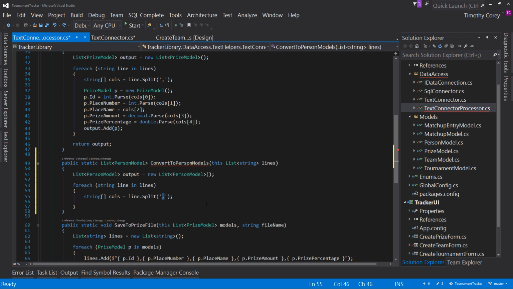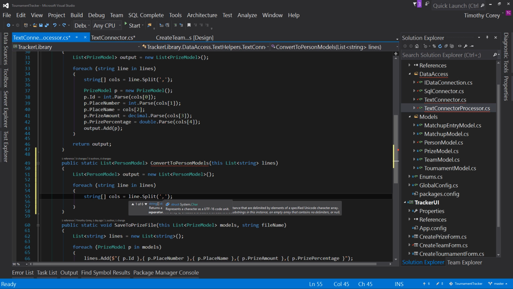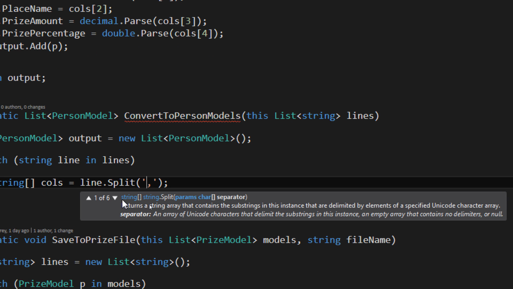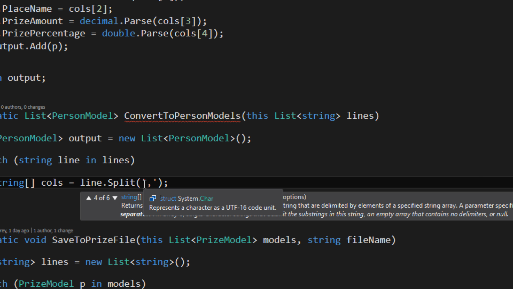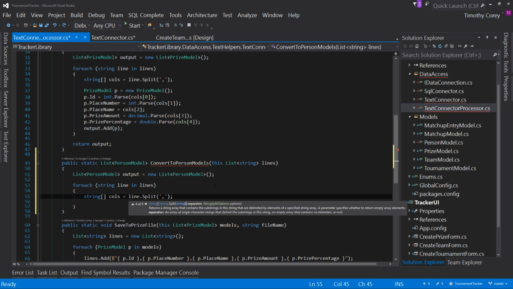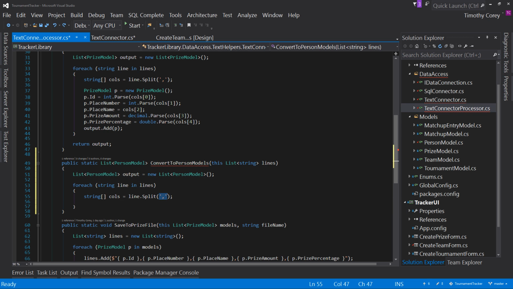So you have to think things through, but there's also an overload of split. If you do the Control-Shift-Space in here, we are using the char separator, but we could also do down here the string separator, which is the double quotes. With a string separator, we could actually separate on more than one character.